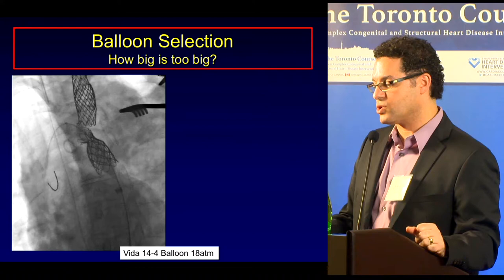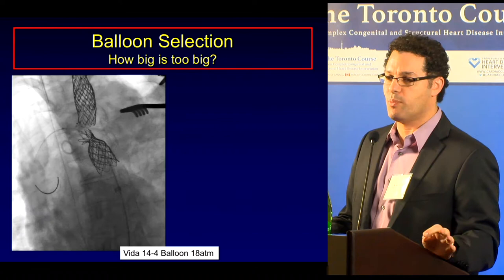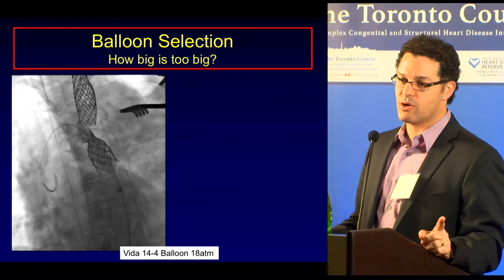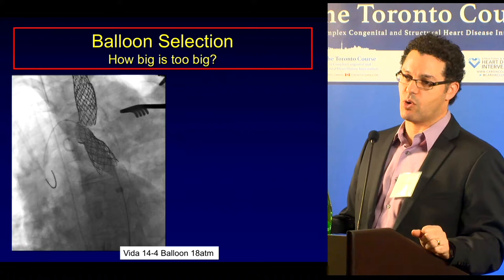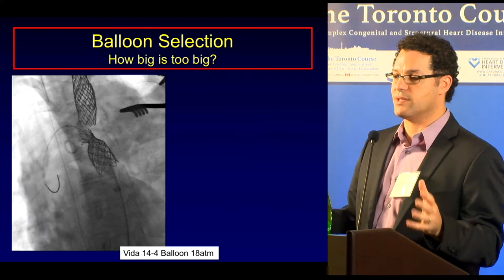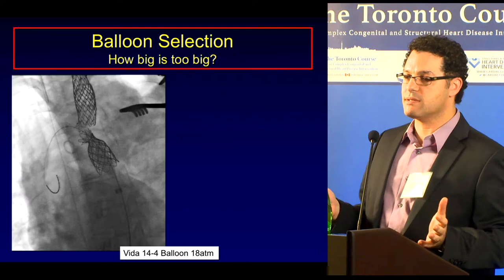You got absolutely no opening whatsoever with the lower pressure balloon and the bib and whatnot. But we elected not to go bigger than this. The gradient at this point was about 15, and I did not know where the Gore-Tex ended, and I did not want to stretch beyond what the capacity was of a bare metal stent with this aorta. So we took that older approach, before covered stents were available, of open it and come back once you develop some scar tissue adhesions and whatever else, to do it as a staged procedure.